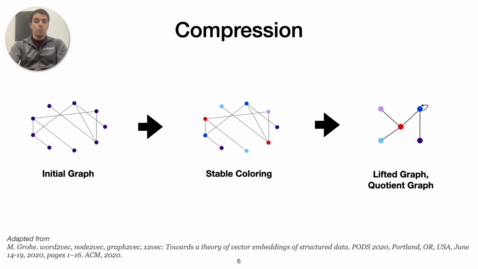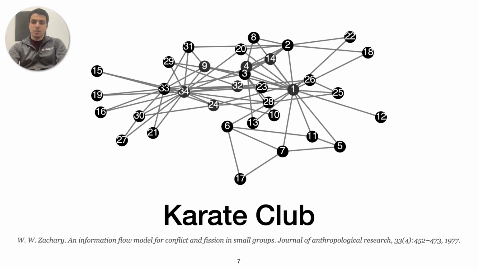However, much more recently, there's been this emerging application of dimensionality reduction, right? In particular, using color refinement as a way to capture the inherent structure of a graph, compress it, and generate a lifted graph, right? So here, after coloring the graph with a stable coloring, we collapse all the colors into supernodes, right? And draw an edge between them if those colors are connected in the ground graph. We call this a lifted graph or a quotient graph. So let's apply this emerging application for dimensionality reduction.